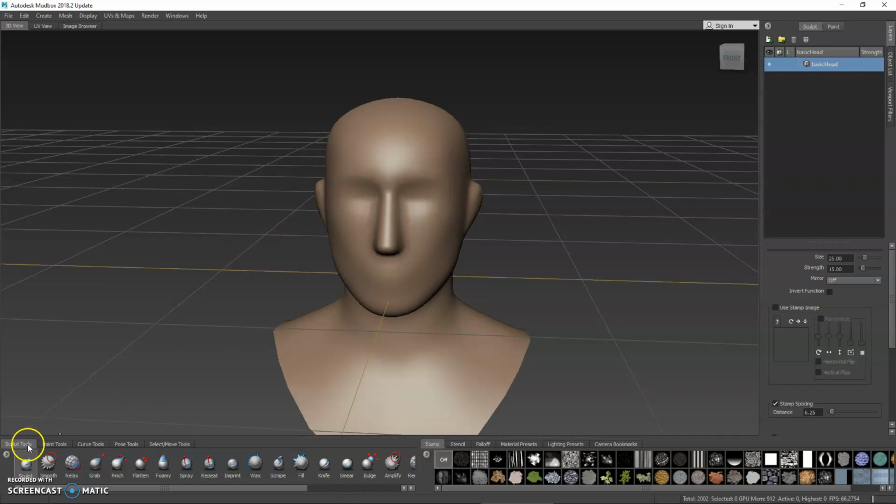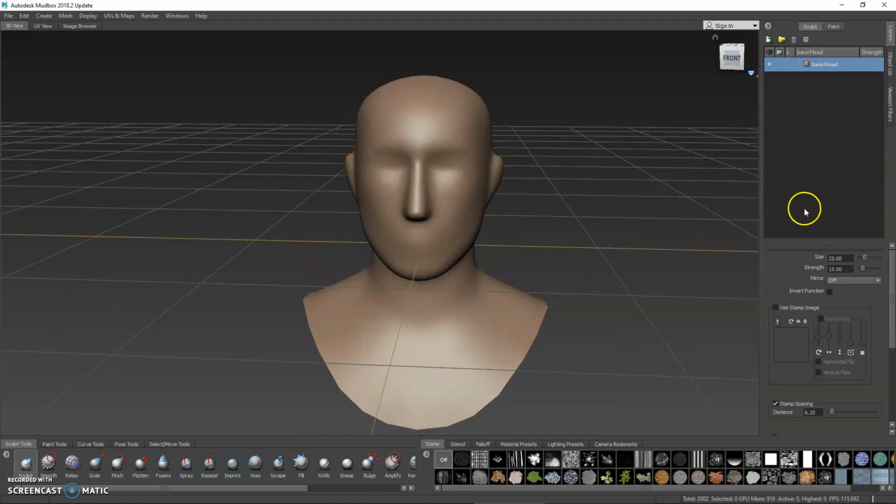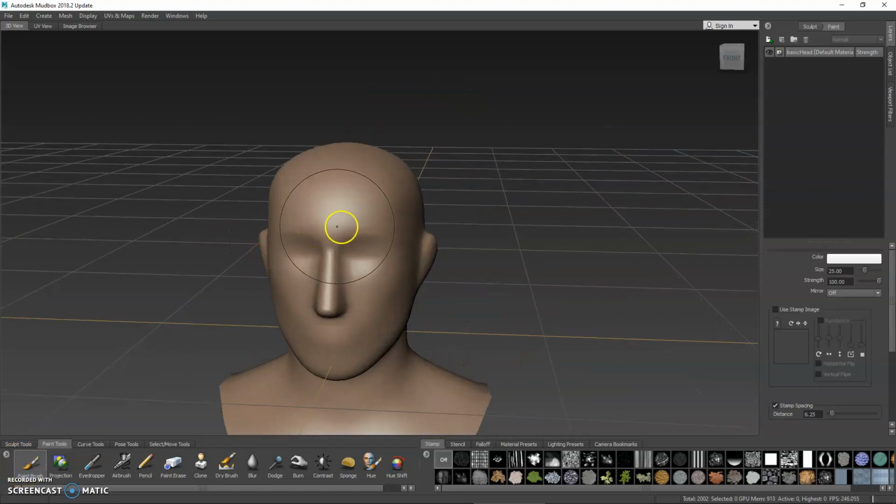Again, the navigation is pretty much the same as in Maya, and there is this layer menu just like in Photoshop. Since we're going to be focusing on the texturing portion, we're going to skip the sculpting and just jump to the second tab, which is paint, and make sure this is set to paint as well, because this is going to be your paint layer. Again, this is what Mudbox looks like. So let's say I want to paint something, I can easily click this brush. Right now it's set to paintbrush.